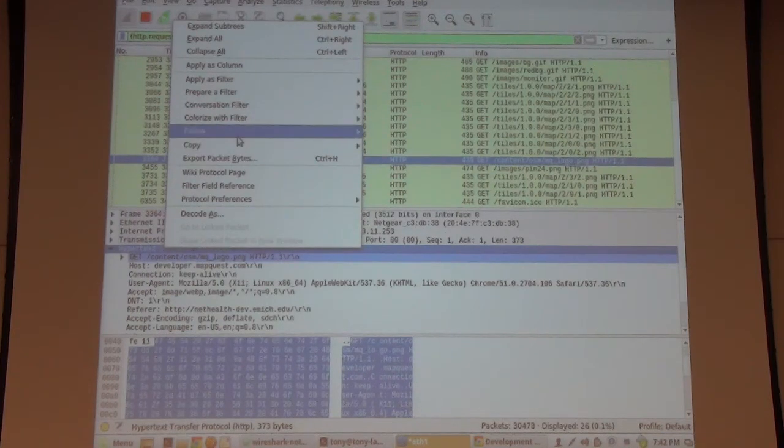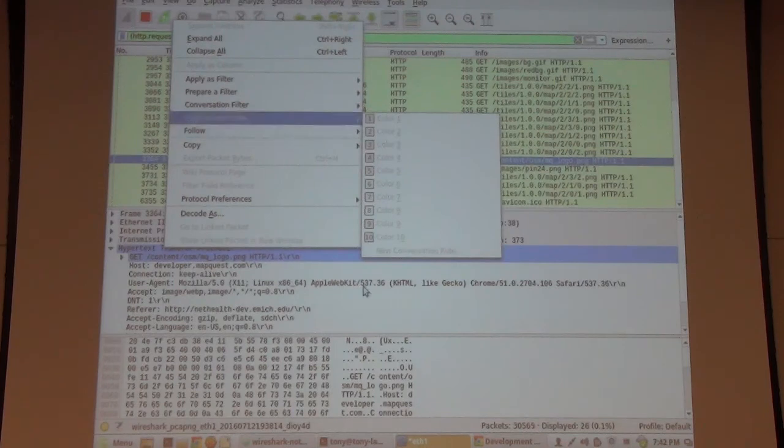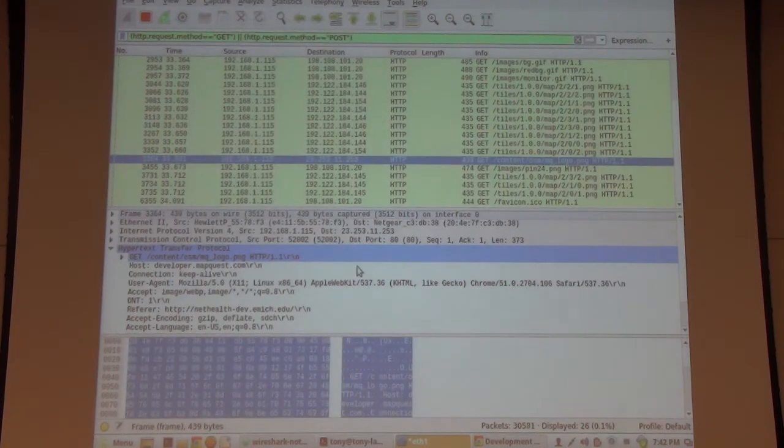I can't remember exactly where it is, but you can save the individual files, even if it's not, like, right now we're running a live capture. You can save it from a PCAP file. You can save them out, so you can have the individual data still saved off.